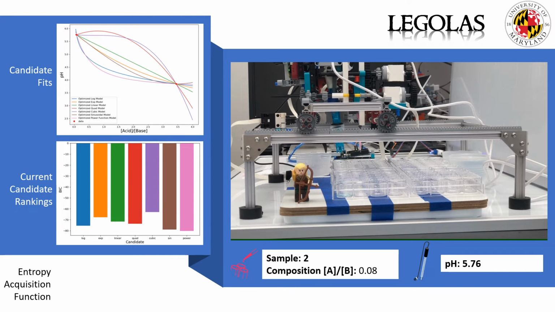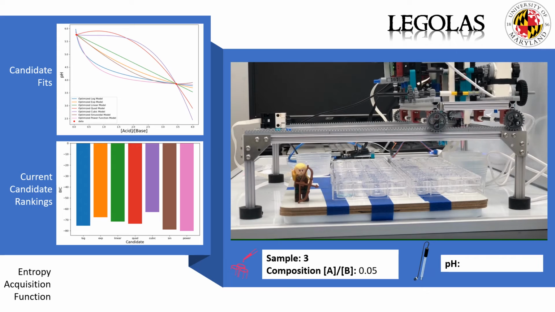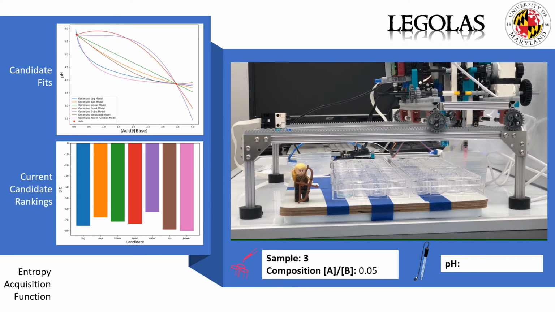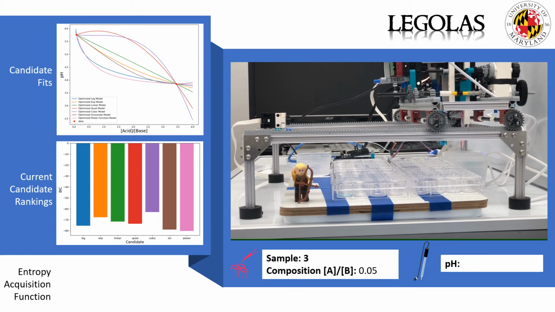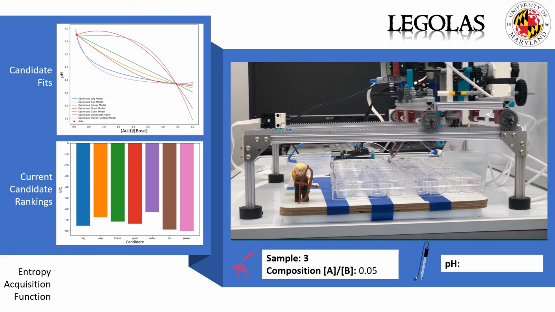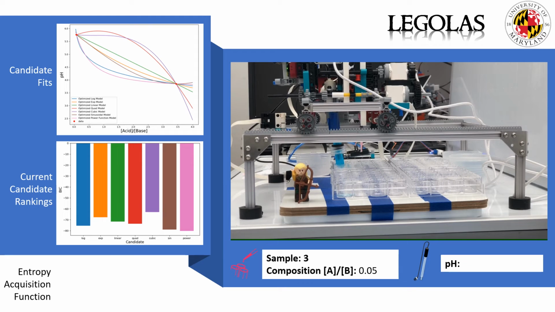Once 2 data points are collected, we are able to try and attempt to fit the models. As can be seen here, the models with 2 data points show similar rankings in terms of their fit. The acquisition function cannot be utilized until there are 3 data points, so the next point is chosen at random again. To note, the logarithmic model on the graphs on the left is shown by the blue bar. The best model will be the one with the lowest bar.